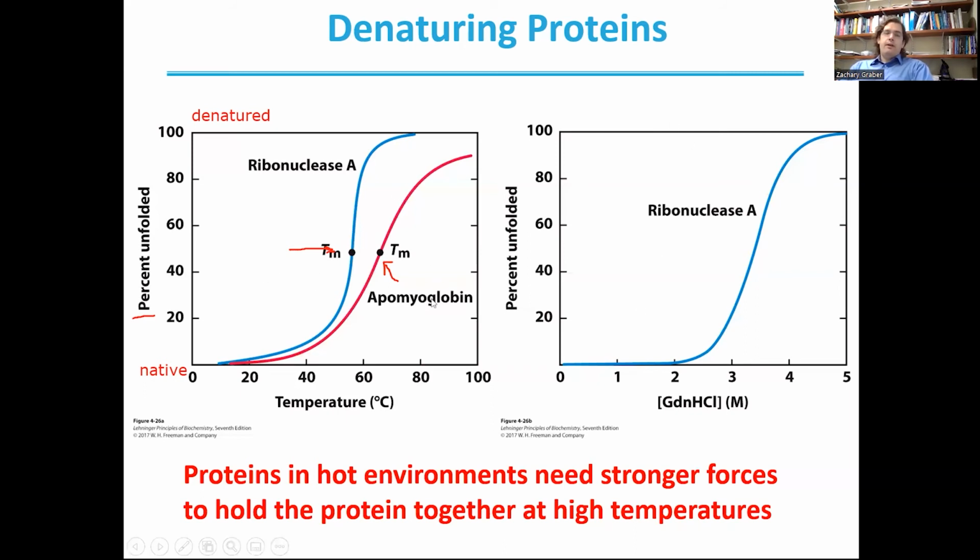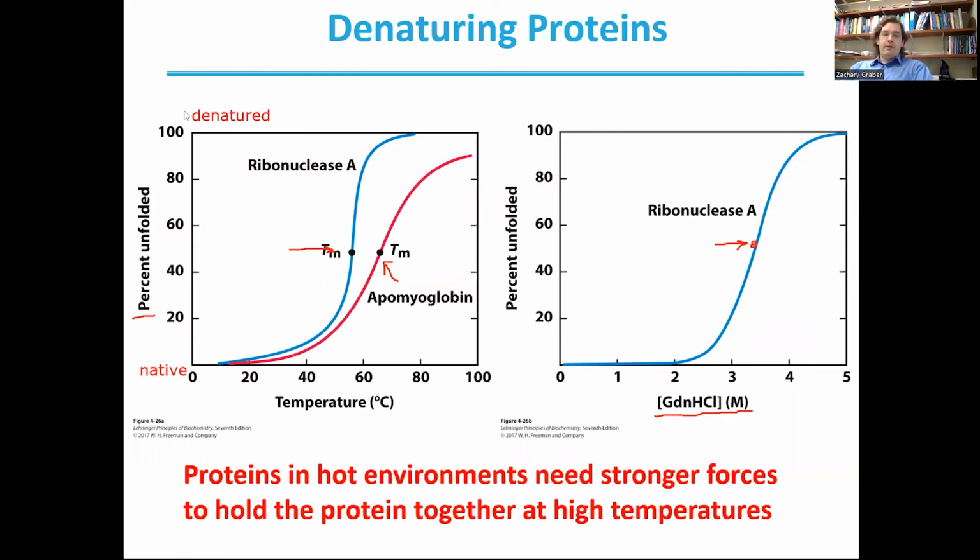Now, the same sort of denaturation graph can also be used for other denaturation methods. So notice over here we have a second graph looking at the addition of guanidinium chloride. So as we increase the concentration, you can see again we hit kind of a transition point where we move quickly now from our folded state to our unfolded state. So the graph really looks quite similar. It's just whether you're using heat to denature it or whether you're using higher concentrations of your chaotropic agent here.